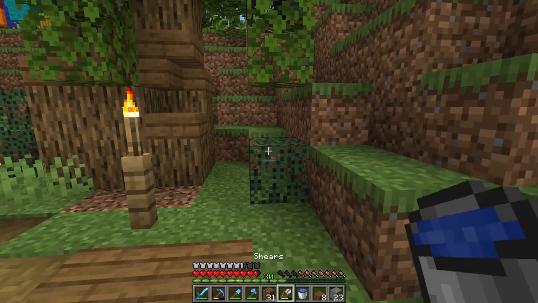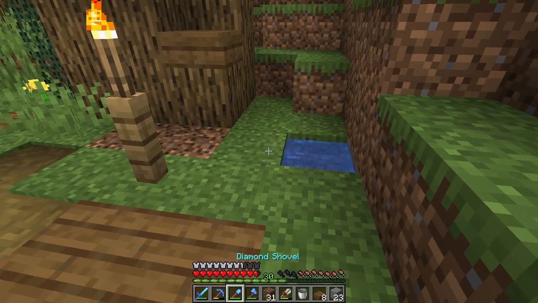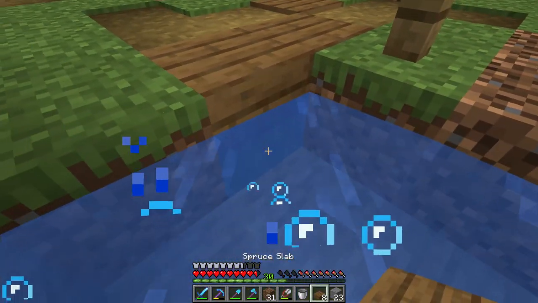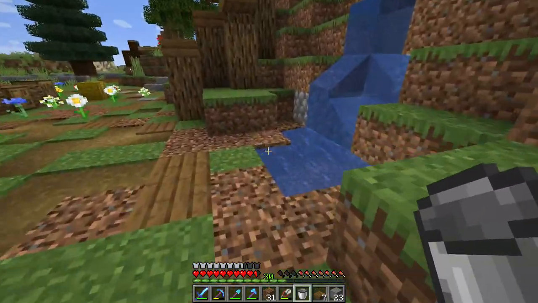Then maybe, just maybe, we could fit a little pond in here too. This one won't have a waterfall attached. It'll just be a small area of water. I think that would look nice. And we'll have to do that to make sure we can't see under the pathway.